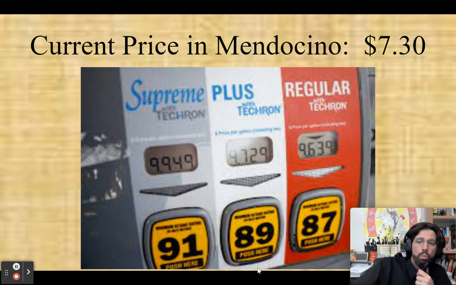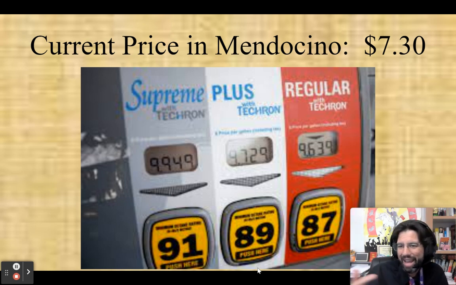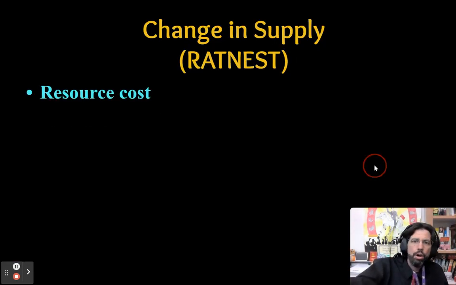Okay. When you only have a supplier that equals one, there's one supplier actually managing everything. You get what's called a monopoly. That's when a single supplier has the ability to set prices and production in a market. So, this is the town of Mendocino over on the coast back in July of 2021. Price for regular gas was 9.63. Currently prices are 7.30 a gallon. Why is that? Well, they're the only one there, so they can basically dictate what the price of gas is in that town. So you have to make sure that if you are visiting the coast, you're going to pay a higher price for many reasons, one of which there are just not that many suppliers of gas, so prices stay high.